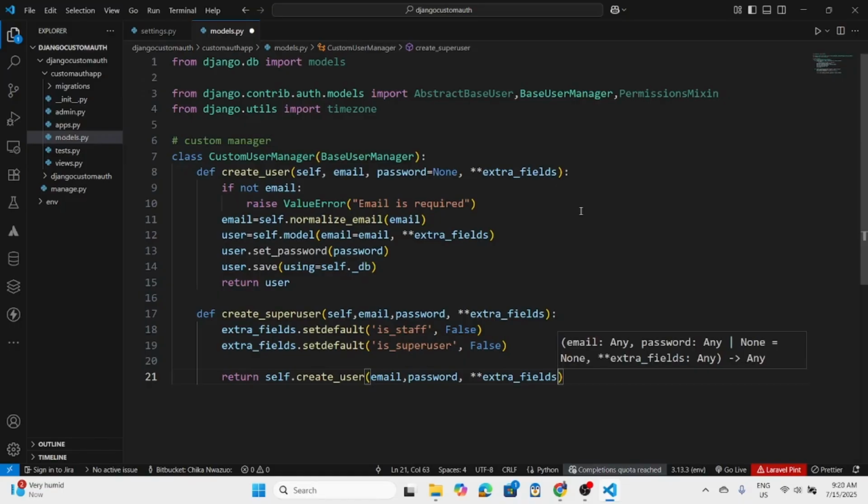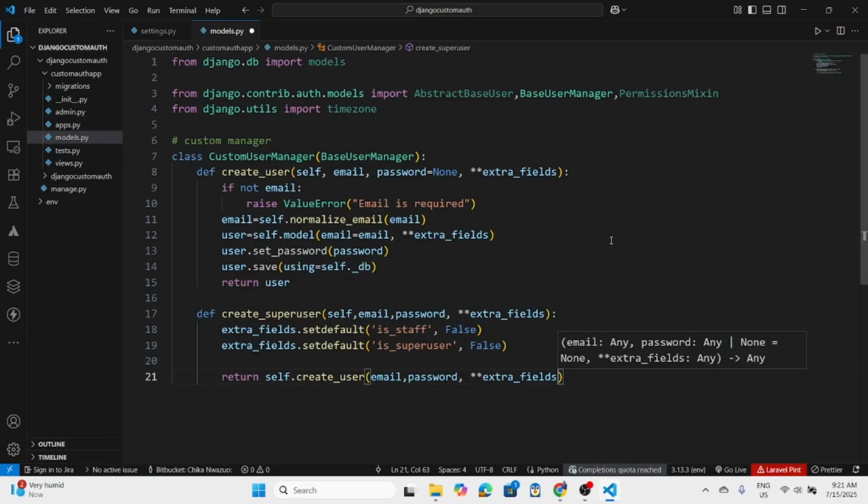I believe we are on the right track. A little recap. We created this, okay? Both email, password, and extra fields. Then we check if it's not email, okay? Now we come back, we say email equal to normalize_email. Now self.model email equal to email.